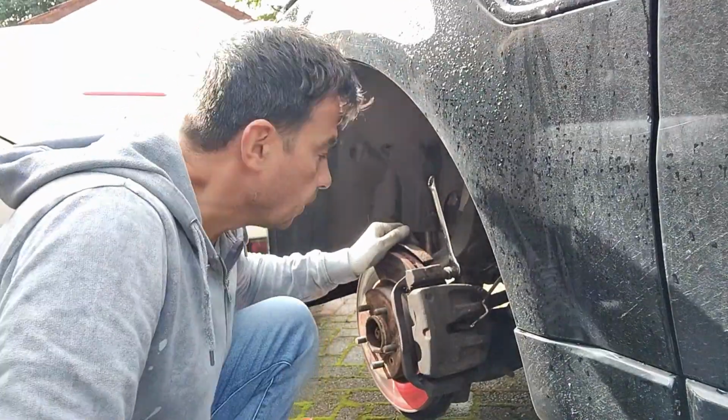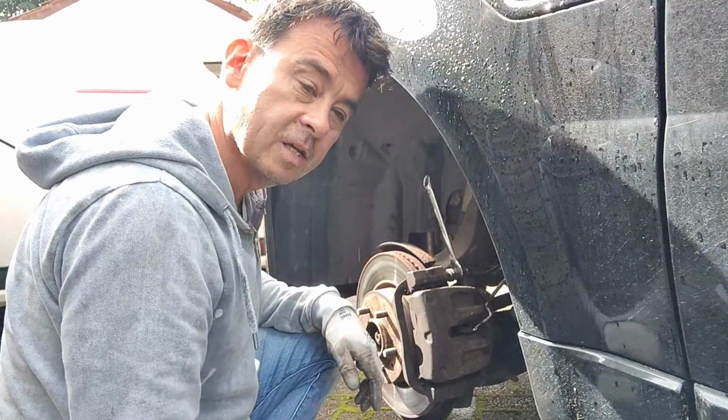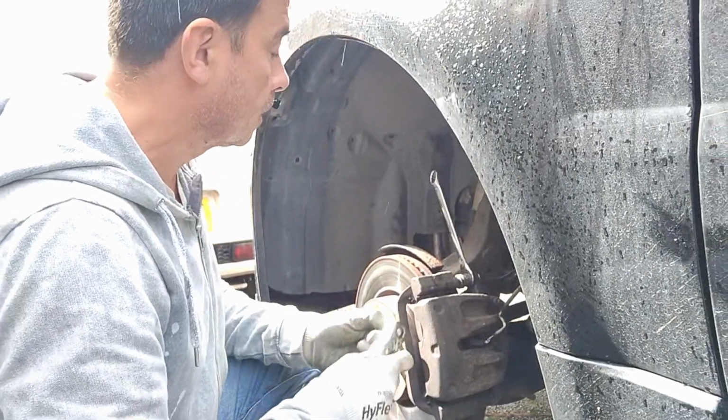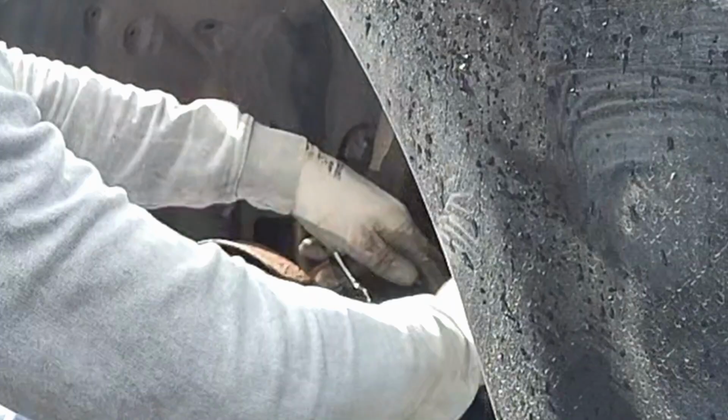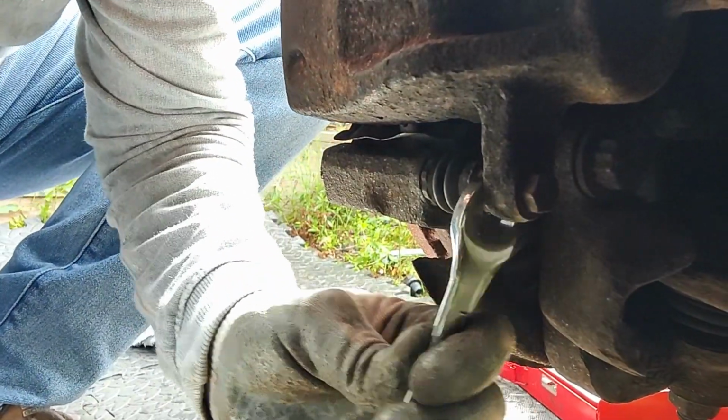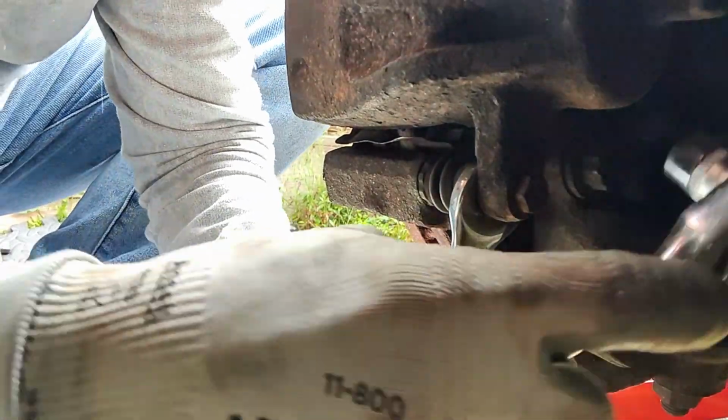So it's a 17 on the inner one just to stop the outer one from spinning, and it's a 13mm for the slider bolt on the outer one. Let's do the bottom one. 17mm on the inside, 13mm on the outside.